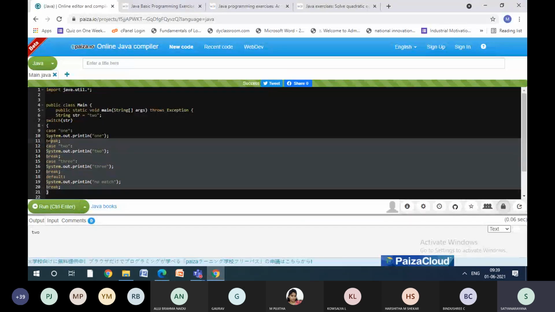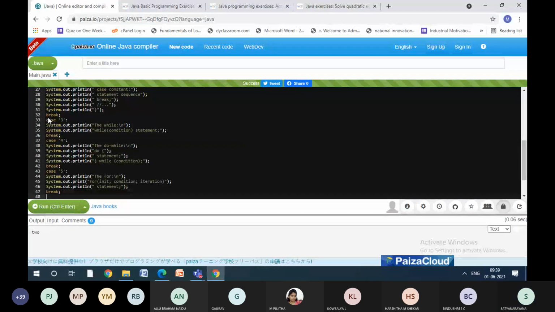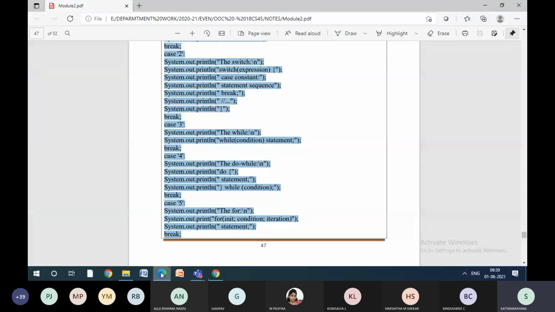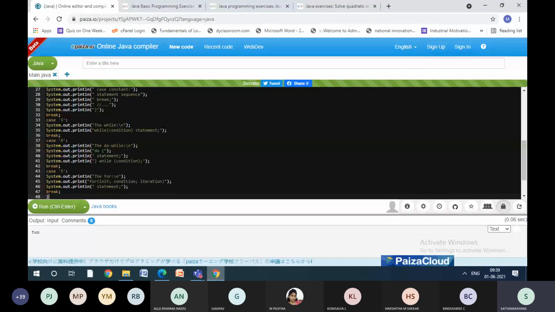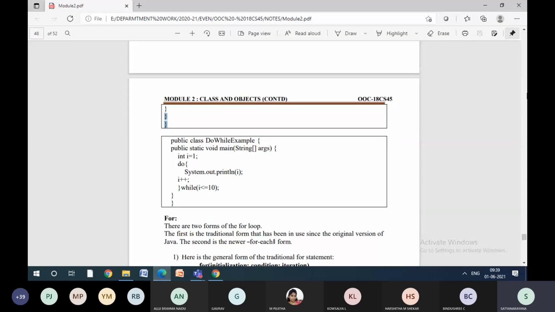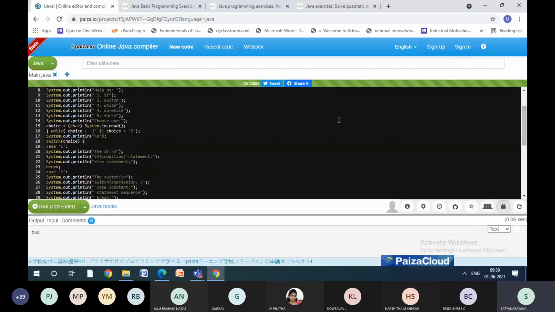So let me copy this program and go ahead. I don't think we require all these things, so we just close it. Also we need to copy what is there in the first. Okay, character. So let me go to the top.